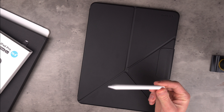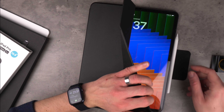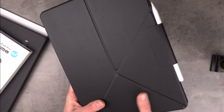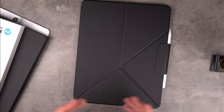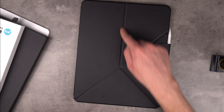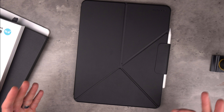They mentioned an Apple Pencil flap for storing it - and there it is, magnetized on the side. When you close the screen the flap covers it to keep it secure - the magnet keeps it on and the flap keeps it from actually falling out. Giving it a shake, it all stays put. The price of the Folio case comes in at £62. The leather material feels premium, it's more protective, your Apple Pencil slots in securely, and you've got the folding mechanism for various portrait and landscape angles.